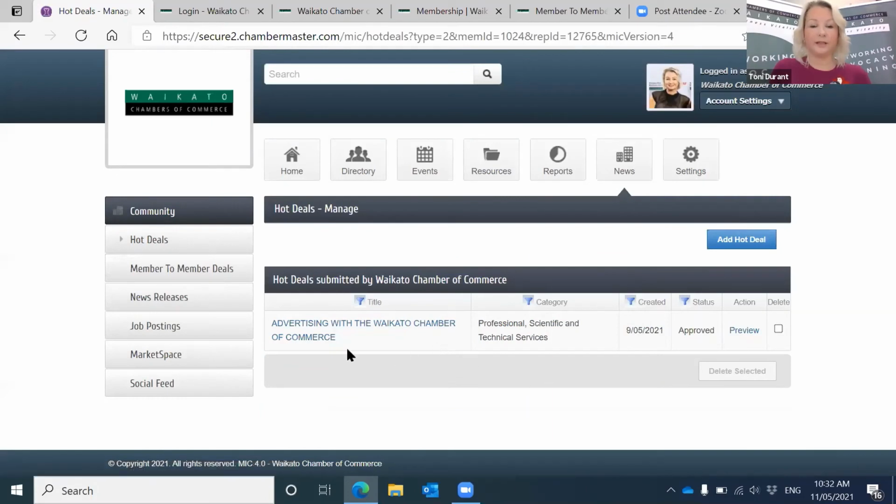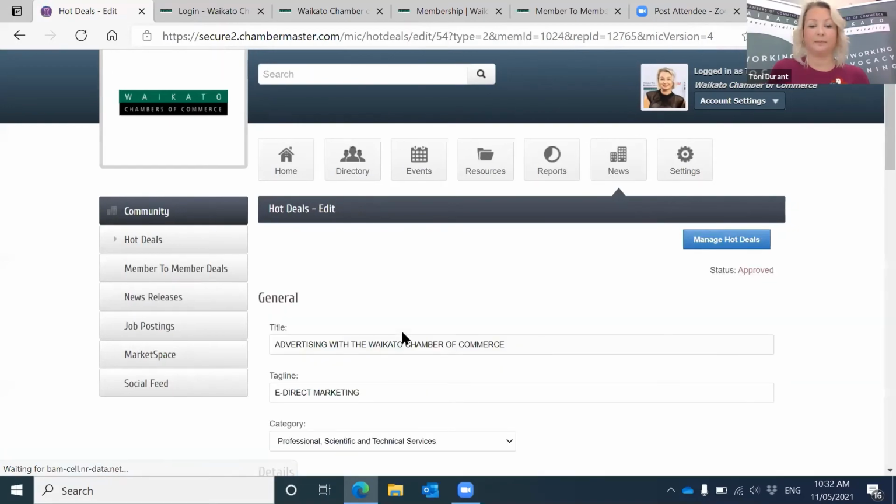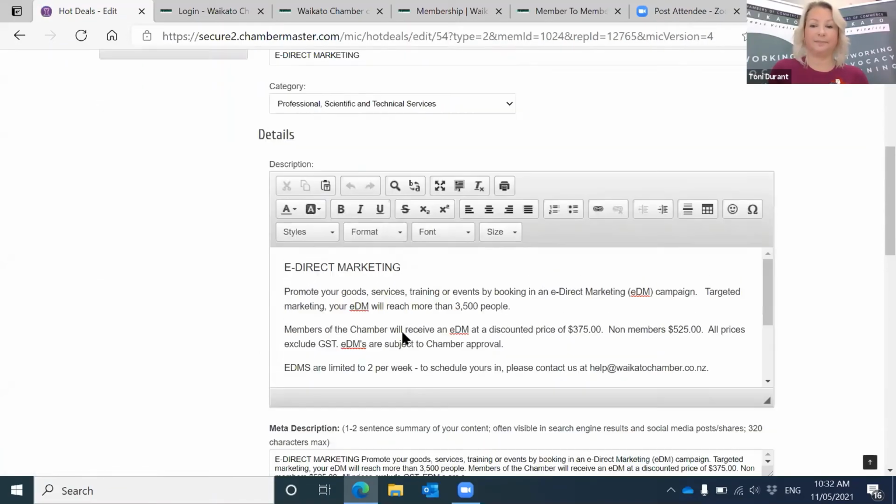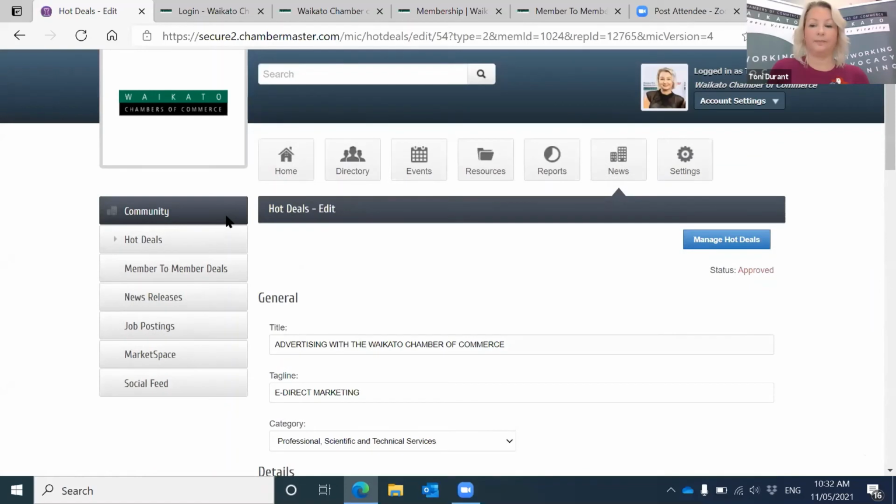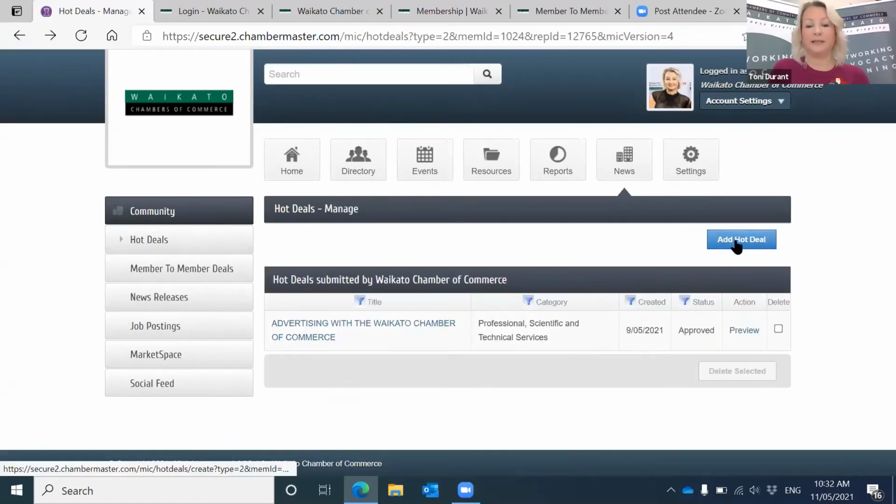So if I feel that I've made a spelling mistake or I've made a wheat error, I just pop in here and I fix it. I also have the ability to add. And again, it's pretty similar to the rest of the forms in here. You just follow the forms, add your text, add your logo or photo, your links that are appropriate, and press submit.